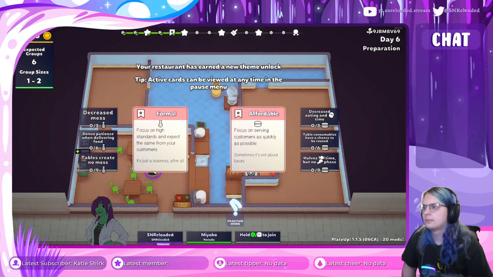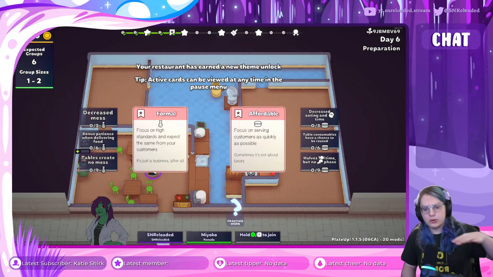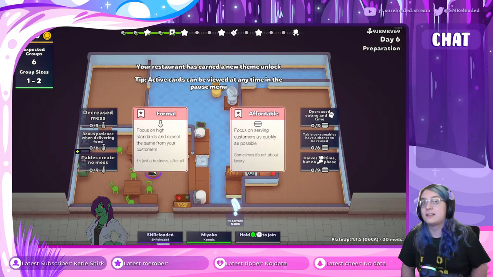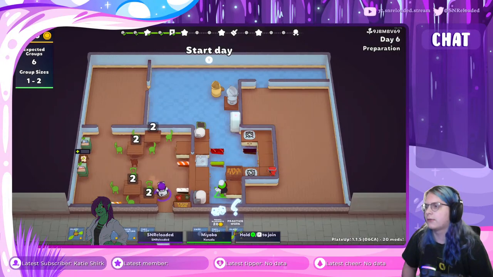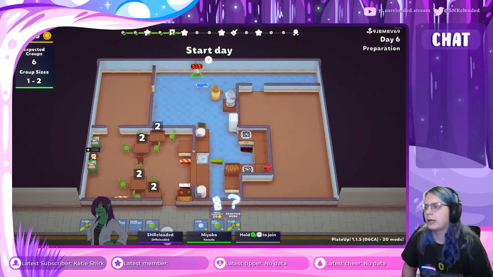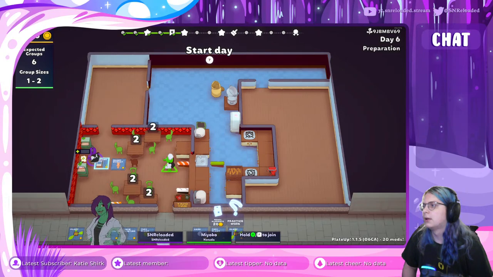Formal, do you think? The decreased mess, is that just all over? It's a general decreased mess. So you'll still get some mess in the kitchen, but it's not... Right, but it is less. It is less, yes. Yeah, let's go for formal. Yeah, I think formal's probably the best. And then brand mascot is actually, let's copy the brand mascot. Okay, sure. And we'll get rid of the research desk.